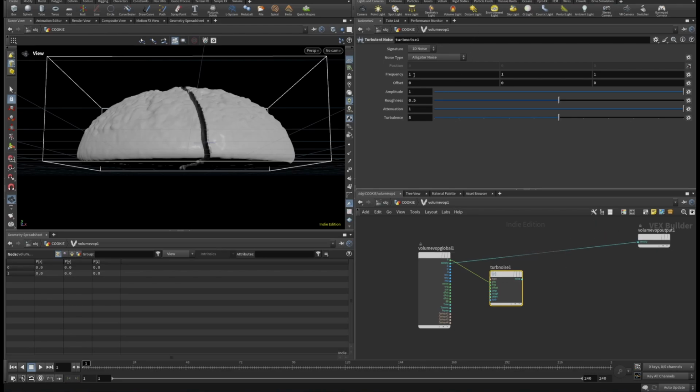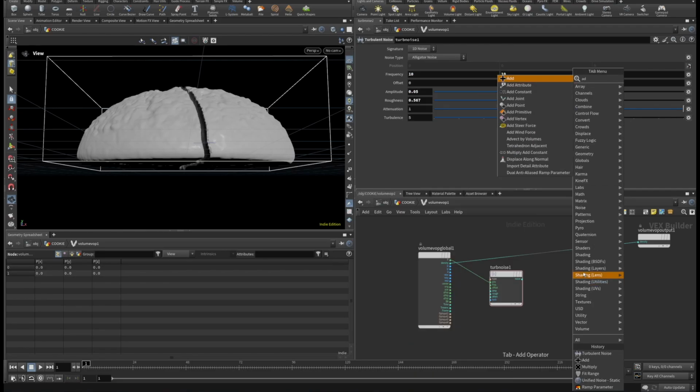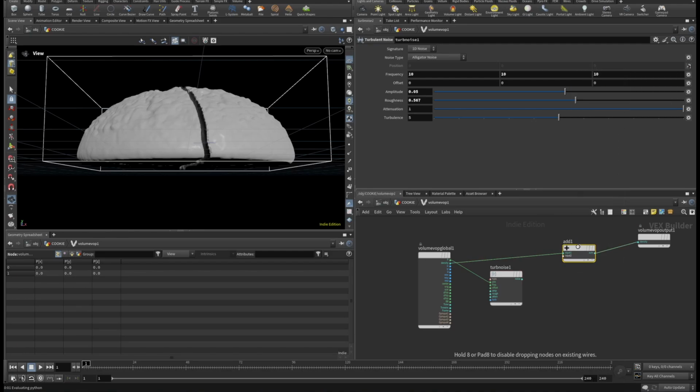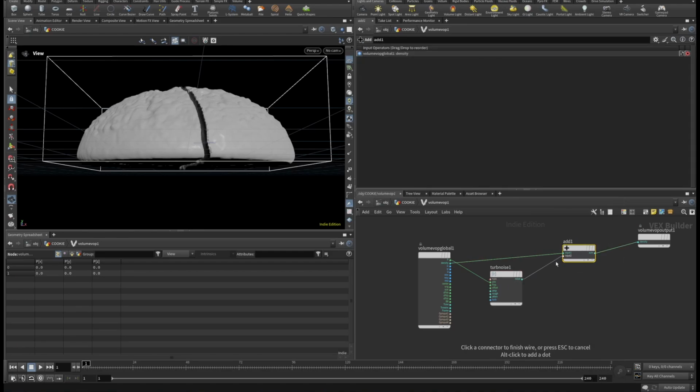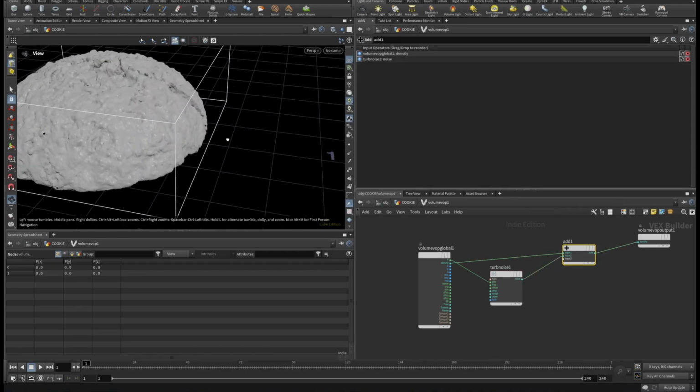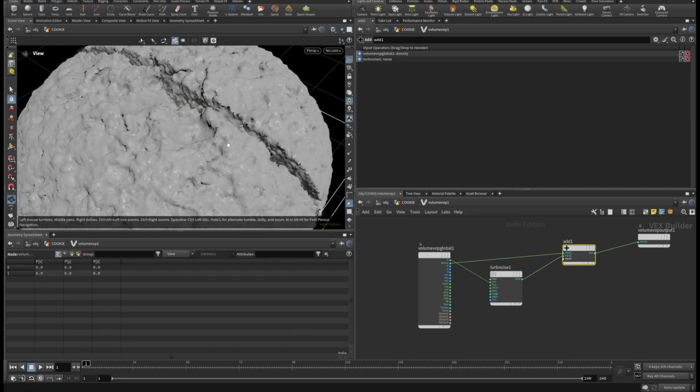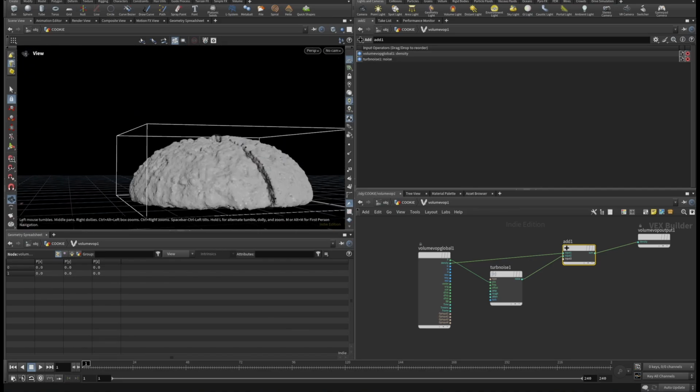For this turbulent noise, change the noise to 10 by 10 by 10. Let's reduce the amplitude and take the roughness down like that. And we want to add an add node between this and the turbulence. Okay, so this is what we have. Looks pretty interesting.